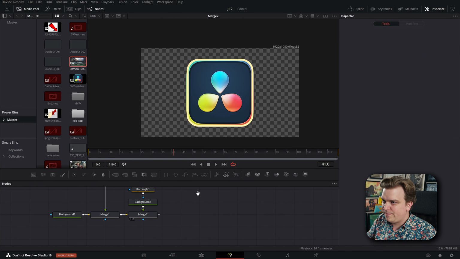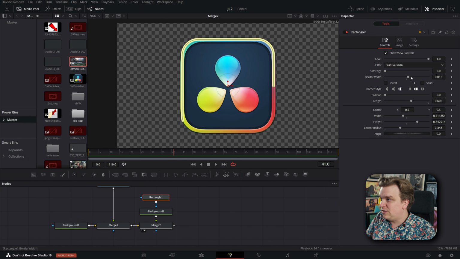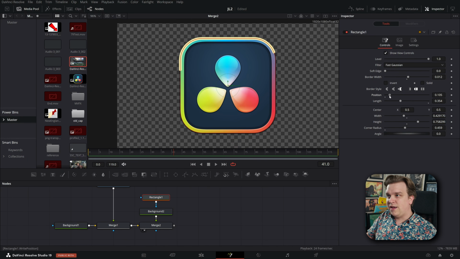If I connect that back up, we have some cool controls, like I showed off, this position and length. If I pull down length, you'll start to see this outline sort of shrink back along this path. And then it might actually be a little easier, once it started to be pulled back, to adjust this to perfectly match this. But once I pull down this length a little bit, then this position really comes into play, because now I can sort of pull up this position to slide this portion of this outline around.